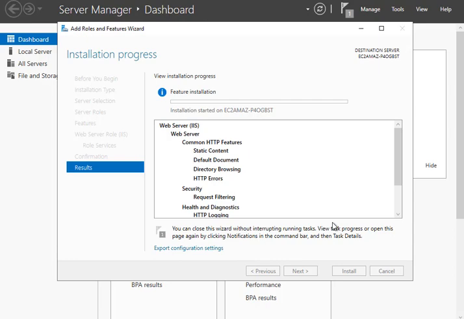Wait for a while. In the meanwhile, this IIS server is being installed onto this machine. You are able to see this processing taking place.